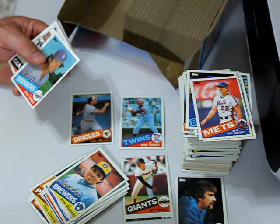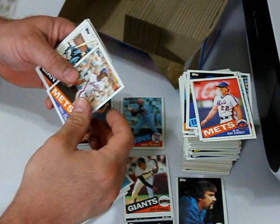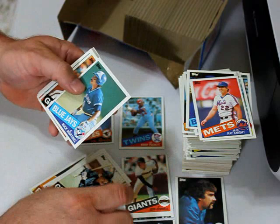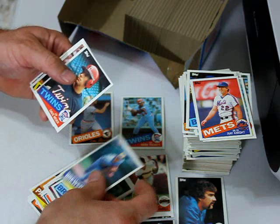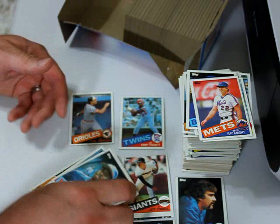Steve Yeager, Darryl Strawberry, 1985 Topps. Not his rookie, though. Dan Gladden, Buck Martinez, Bob Brenly, Mike Fischlin, Carlton Fisk, record breaker, Leon Durham, Steve Carlton, Glenn Hubbard, Jamie Quirk, Dave Meyers, cut pretty badly. Johnny Ray and Tommy Dunbar.